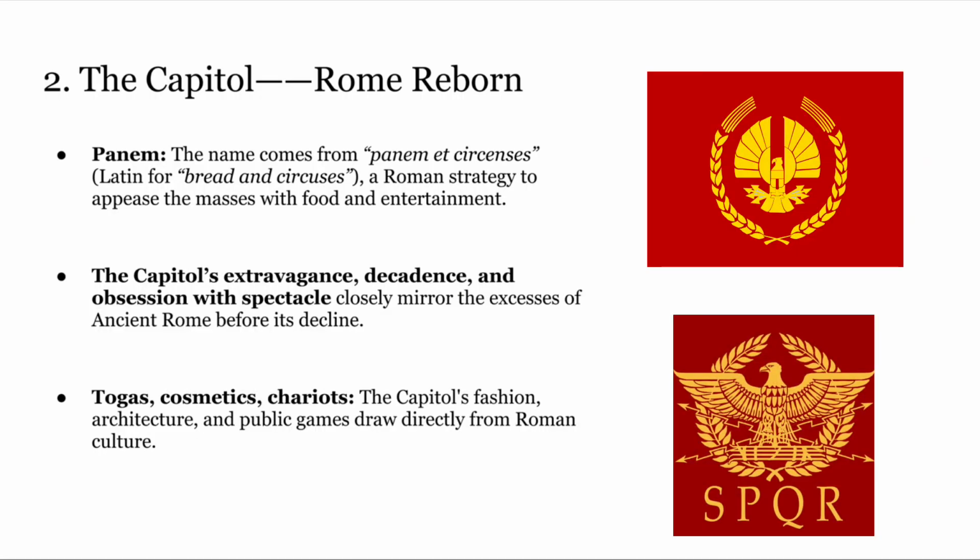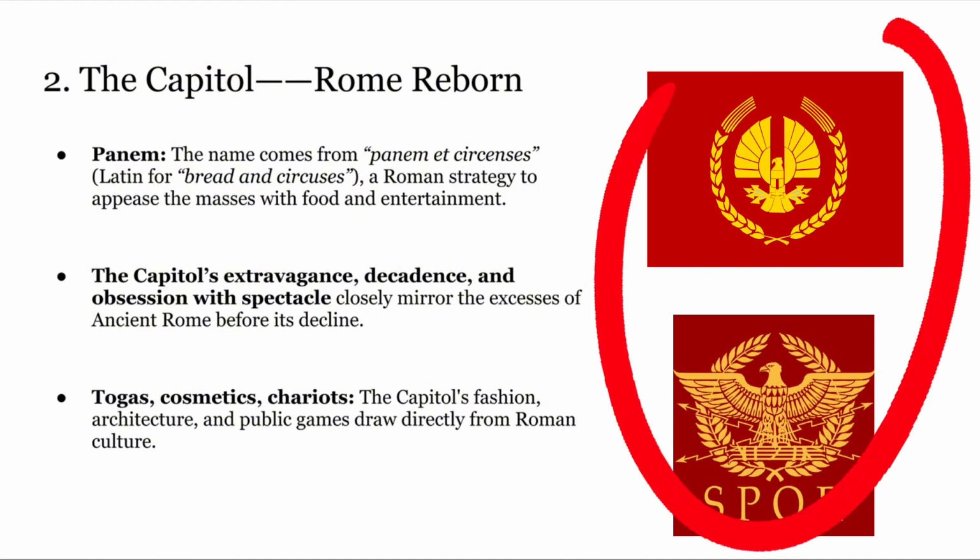So Panem, the name itself, actually comes from the Latin phrase for bread and circuses. I just searched up the SPQR symbol, and just note how similar it is to the flag of Panem. The Capitol's extravagance, decadence, and obsession with spectacle closely mirrors the excesses of ancient Rome before its decline, and with the Capitol, that's before the Capitol's decline, because eventually it does.